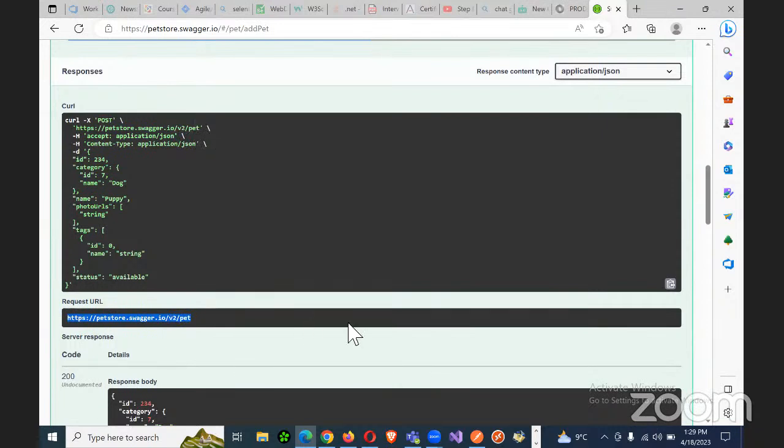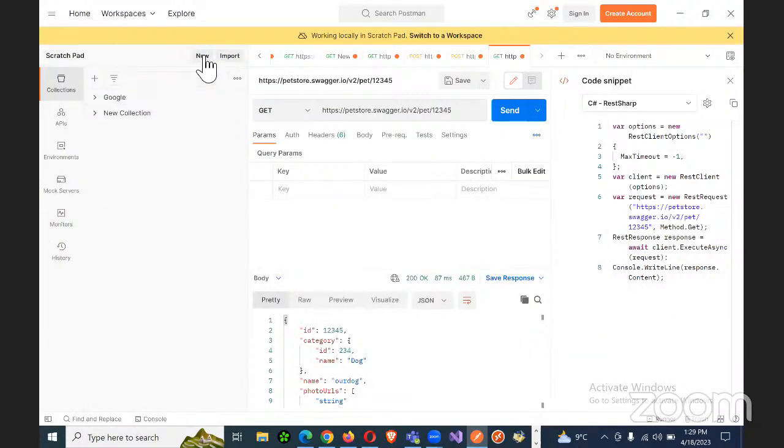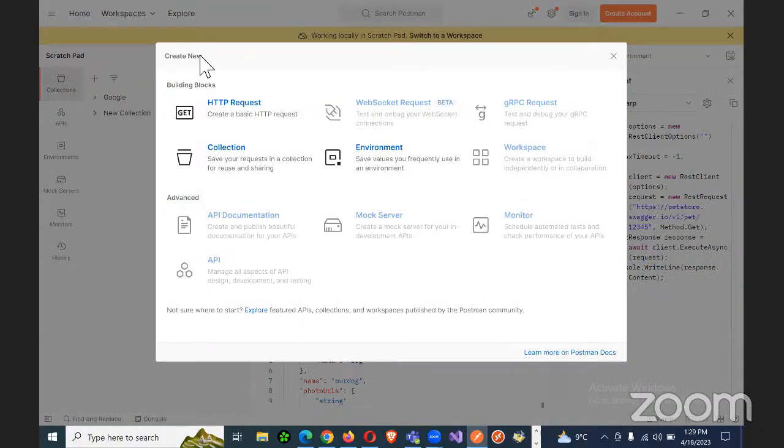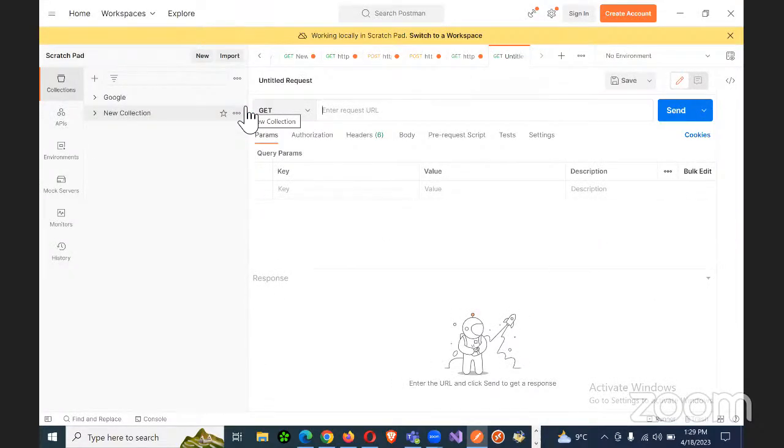And let's go to Postman, please. So close this one, thank you. Click on new and then click on HTTP request, thank you. So now, because it's a post, it's not a get method, we need to change that get to a post.